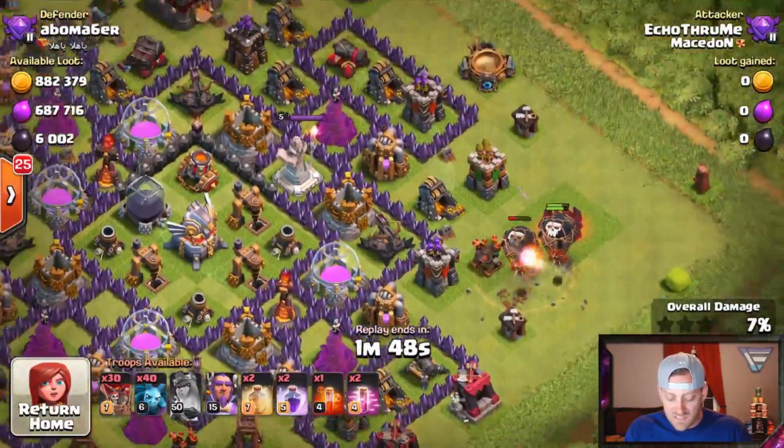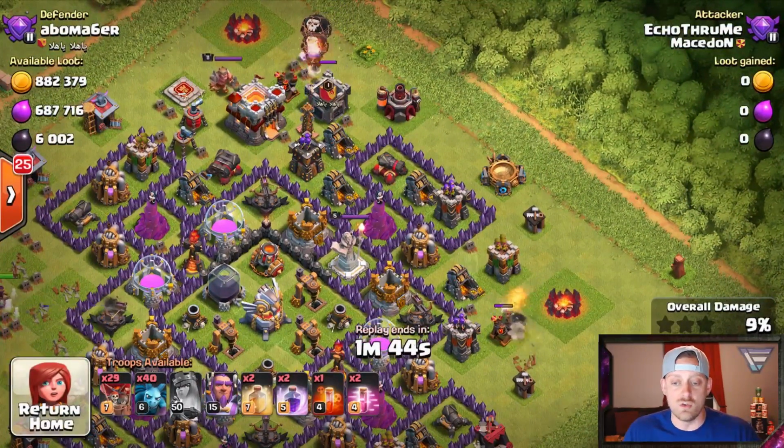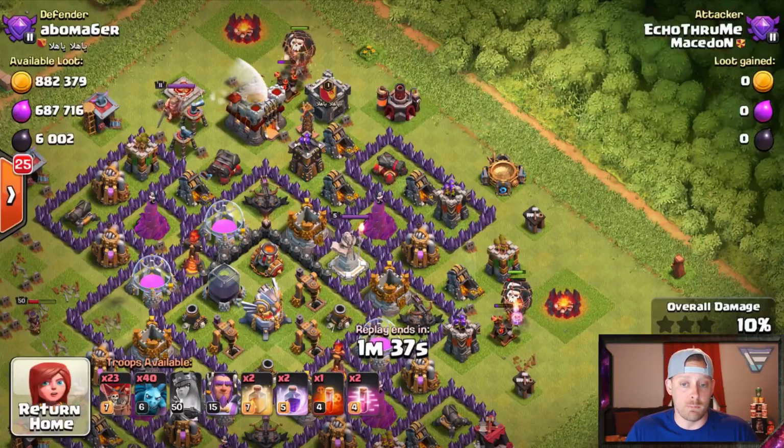I also sacrificed a few balloons, and this is what I was talking about. If you're at Town Hall 8 or Town Hall 9 and you want to take down some air defenses, sacrifice a few balloons to take down those air defenses, then I go in with the primary portion of the attack.